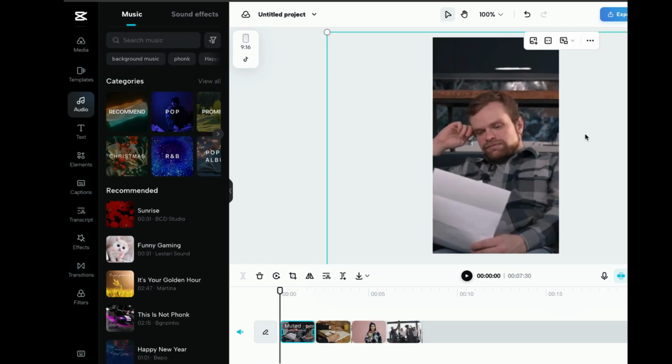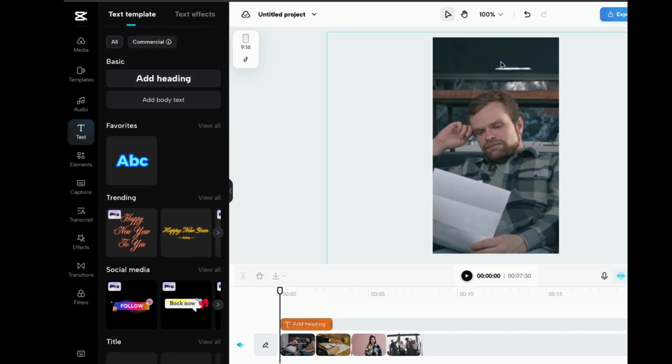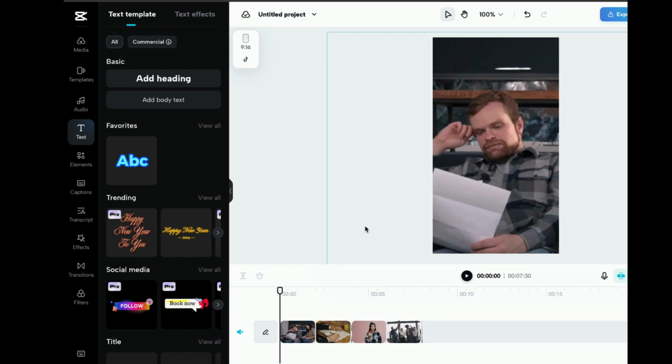Okay, so next up, you need to have some captions on the screen, because again, most people are going to be watching this on their mobile devices, so you're going to have captions that appear on the screen. You can either manually add the captions by clicking on text and then dragging a header in and typing it in, but that might take a bit of time. So what I am going to do is use a little secret that I use when I do these things. I'm going to record my audio and then I'm going to transcribe it. I'm going to show you guys how I do that real quick. Okay, so I'm going to click on this record button, and I am going to read the script.